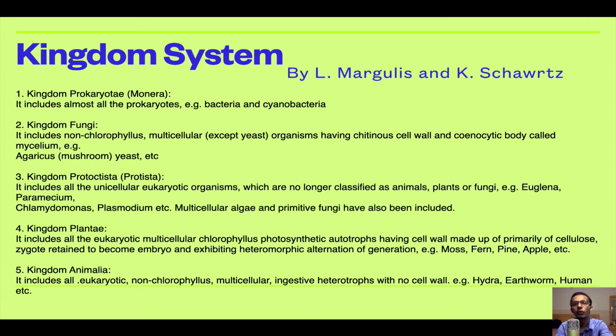Kingdom fungi includes non-chlorophyllous, as we know, multicellular organisms, but yeast is not included. The fungus which is not included in kingdom fungi is yeast. Organisms having a chitinous cell wall and a coenocytic body called mycelium. Mycelium is a kind of body which is unique. A coenocytic body is not multicellular actually. It has many nuclei, while having one cell wall, one long cell wall containing many nuclei.